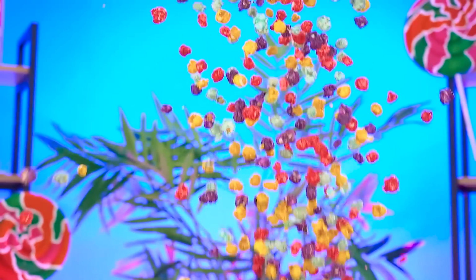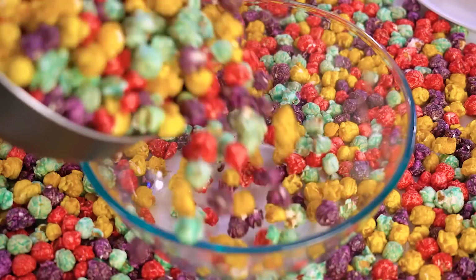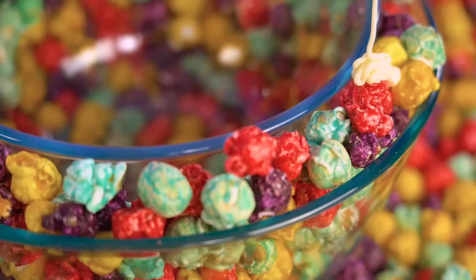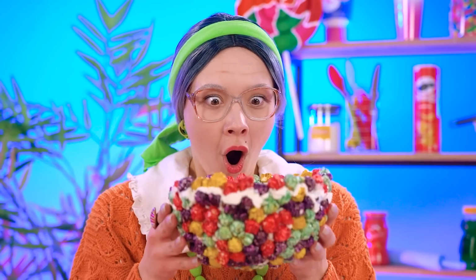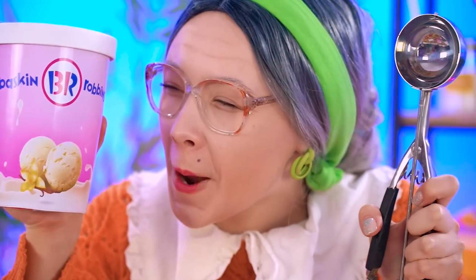Wow, wow, wow! Ooh! Yeah! Oh my gosh! Look at all the colorful popcorn! Best popcorn in the world! Skittles make everything perfect! Time for the handy dandy bowl! Check out this delicious melted chocolate! Ooh, now we're talking! More scoops for the win! Oh! Ice cream?